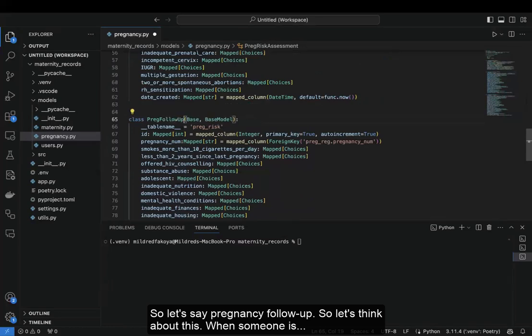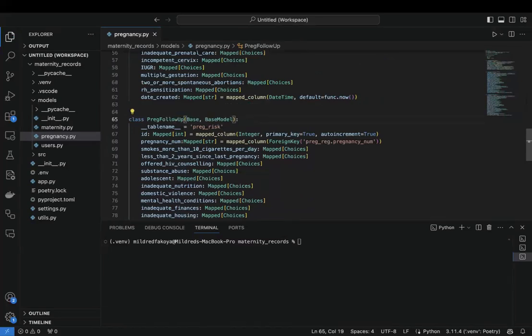So let's think about this. When someone is pregnant, the person goes to the clinic and registers for antenatal. The same person can get pregnant again down the line and come back for antenatal for a different pregnancy, not the first one. The structure we are trying to create is to have a maternity account for everybody who comes in the first time. And for subsequent pregnancies, we only want to register the pregnancy under the same maternity account, so that all of the birth records or all of the antenatal records for each of the pregnancies are all linked and point to one person or the person who has the record.